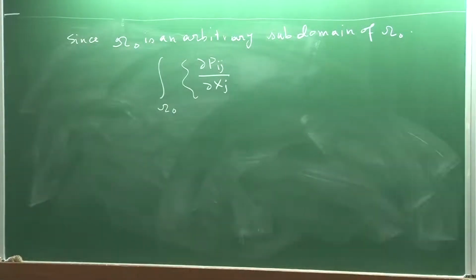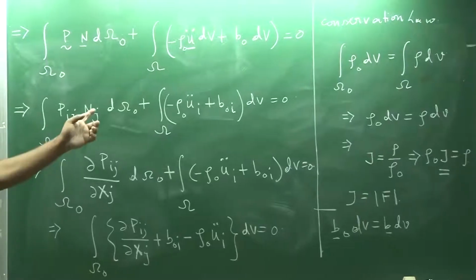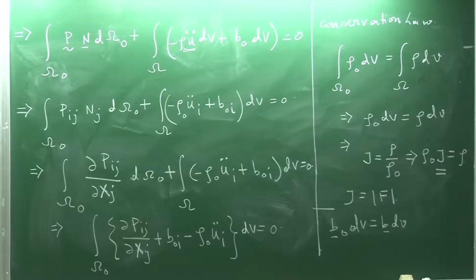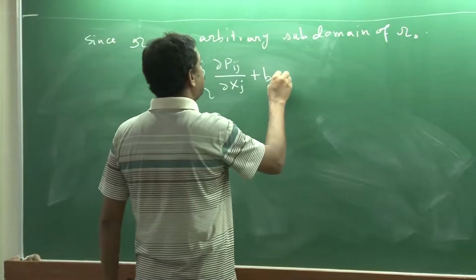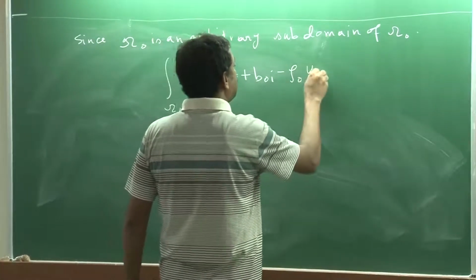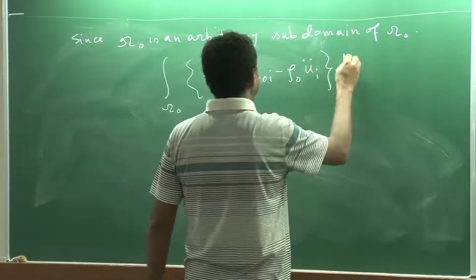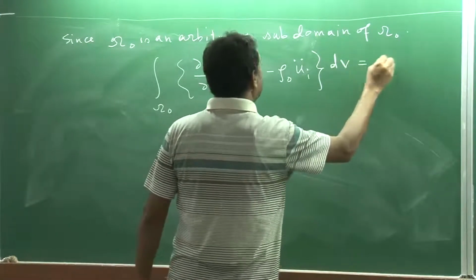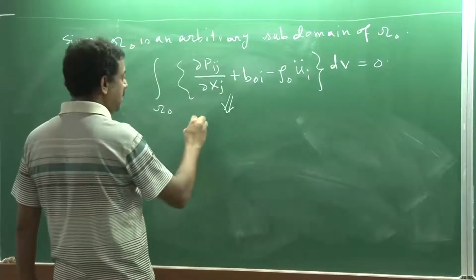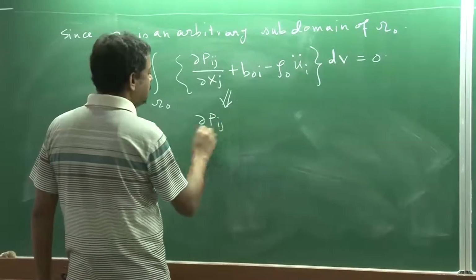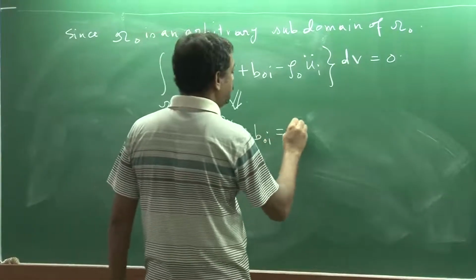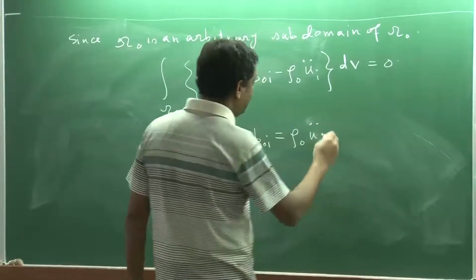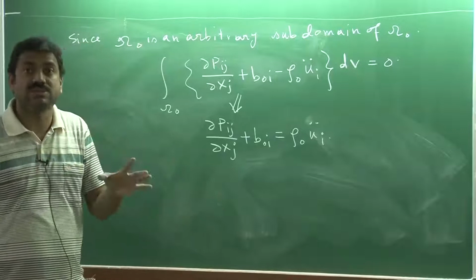Please note that, sorry, this will be capital X j, because it is with respect to the undeformed configuration, capital is the undeformed, okay, please note that. So, p I j comma x j plus b 0 I minus rho 0 u double dot, dv on d omega is 0. So, this is weak form, and for each and every point it is del p I j del x j plus b 0 I is equal to rho 0 u double dot I. So, that was the equilibrium equation which is enforced on each and every point.